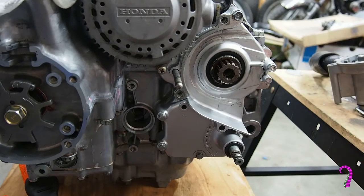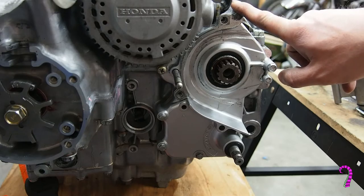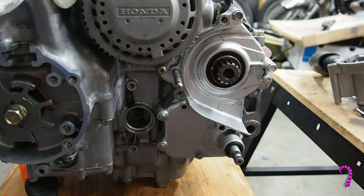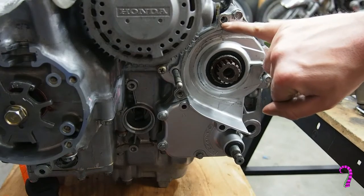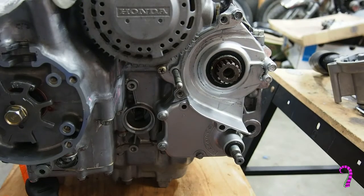If you feel one bottoming out, obviously don't wrench on it really hard. Pull it out and try one of the smaller ones, because I believe this bolt is slightly longer than this one and this one. But again, I just fiddled with it until I got it all to fit together. And there is an alignment pin that's supposed to go here. We have not installed that yet. We'll do that after the motor's back on the bike, just because we don't want that falling out and getting lost or whatever else.